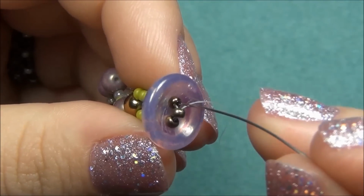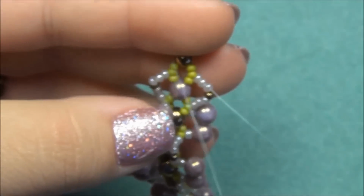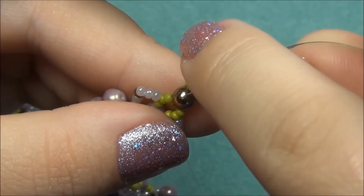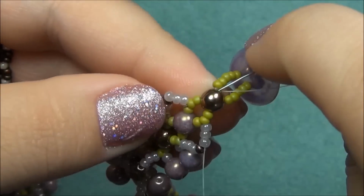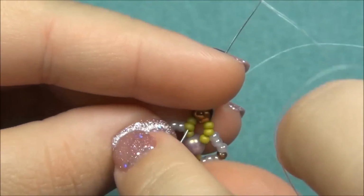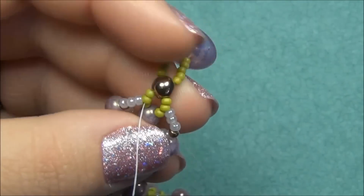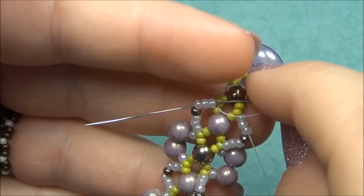Okay, so just like this. Pull through, sew down this round duo. And if I can, again through these 2 11-ohs right here. Okay, pull this through. Now I'm going to take the needle and I'm going to go through these 3 purple.